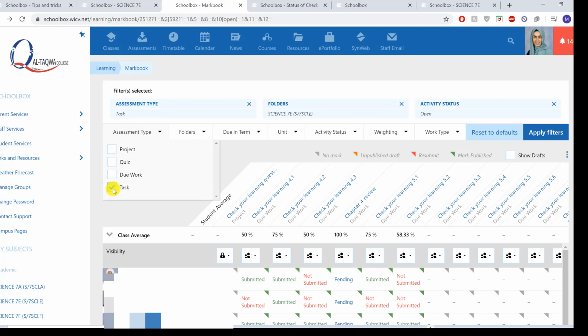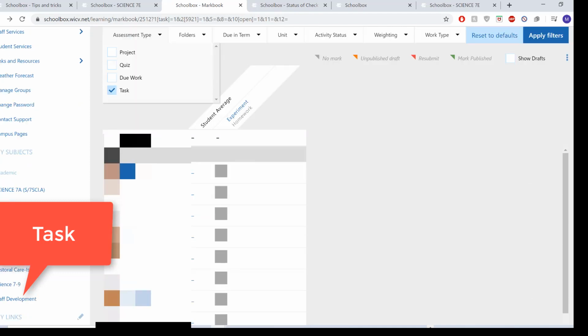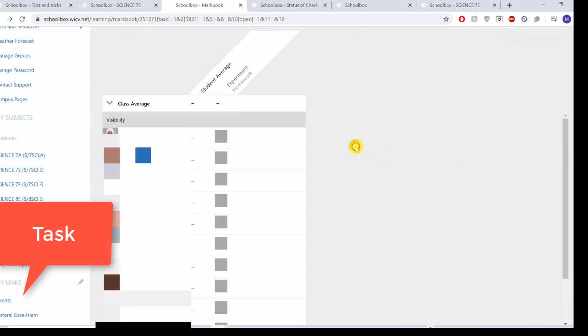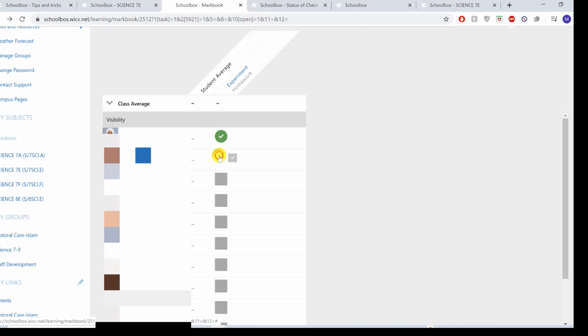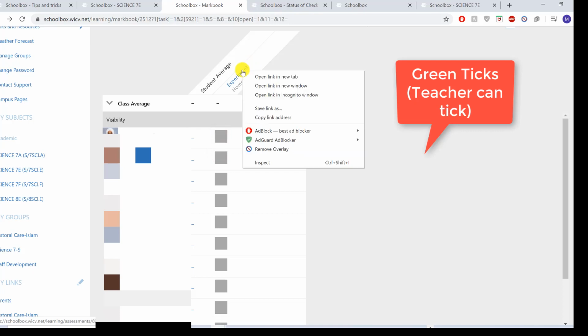The other thing you can use is a task. If in this markbook I select task and apply filters, this is what a task would look like. You have the student's name, and then you have gray boxes right next to the student name. Here it says incomplete because it hasn't been ticked off yet. If I went in and ticked them, it'll turn green.